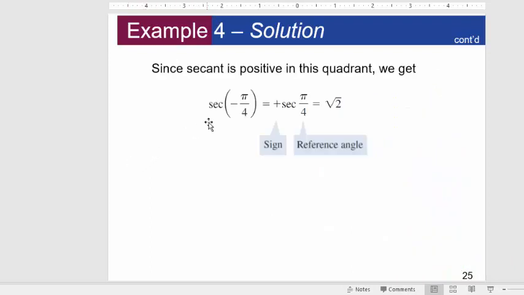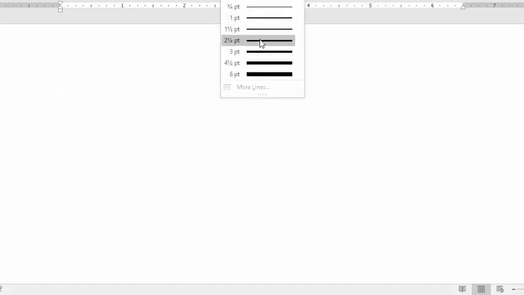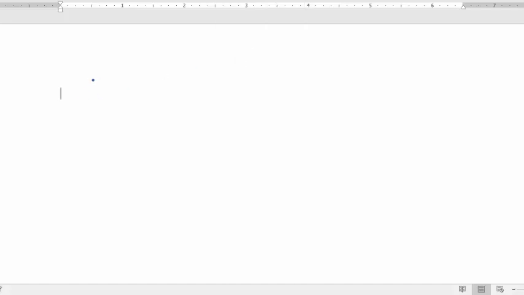Okay, and they dealt with secant from the beginning. Now it's probably not obvious how they got that, but if you look back at my previous work, it's probably a little bit clearer. All right, so maybe we'll do a couple more of these. So let's say you wanted to find, what did we do? We did a secant and we did a sine, maybe. So let's say you wanted to find the tangent of, I don't know, 5 pi over 6.